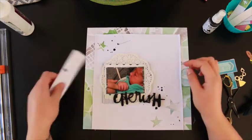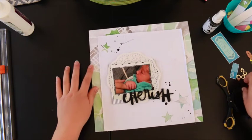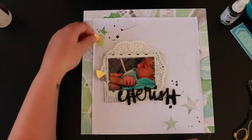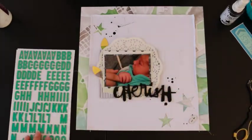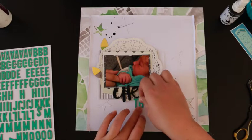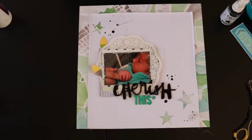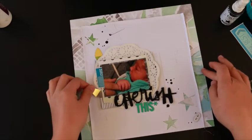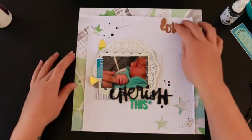I know some people are really over brush script now but I've only just started so I think it's pretty cool. Now I'm at the embellishing stage, figuring out where things are going to go. These are the Studio Calico gold-tipped leaves — how cool are they? I need another packet. I think I may have actually ordered one — I've been a little bit crazy with my scrapbook shopping lately. Being at home all the time with a baby, I've been getting slightly bored and internet shopping has become a great relaxation thing, which is not so good for the bank account.